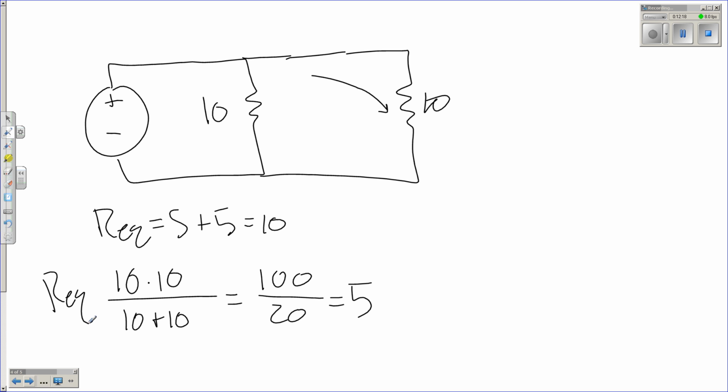On paper, we can write down whatever resistance we want, right? The only limitation is how much lead we've got in our pens. But in the real world, we have manufacturers who make resistors. And you don't always have exactly the resistance you want. So if you have, say, a need for a 5 ohm resistor, but you can't find one, but you do have 10s, voila. All you have to do is find 2 of them, put them in parallel, and you have an equivalent resistor of 5 ohms.